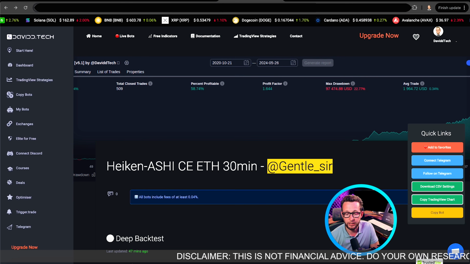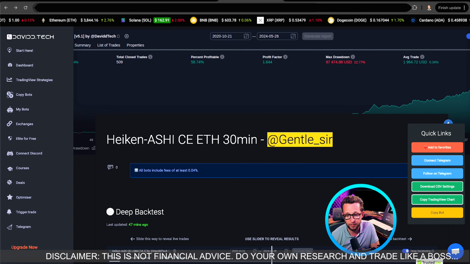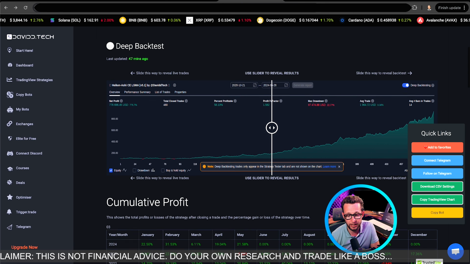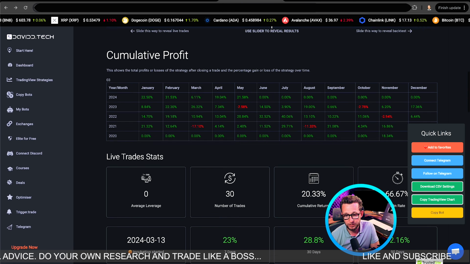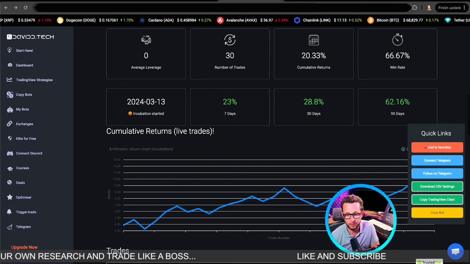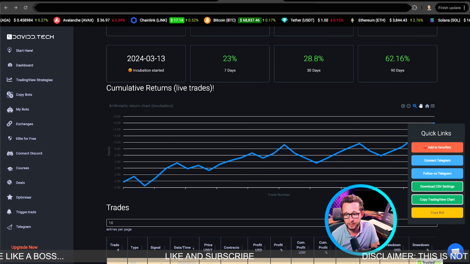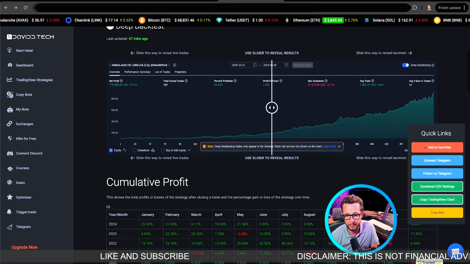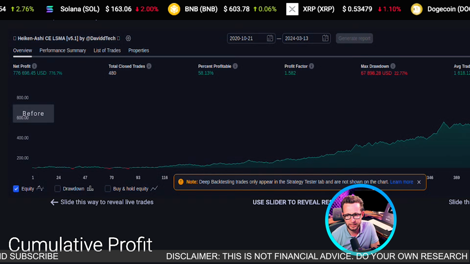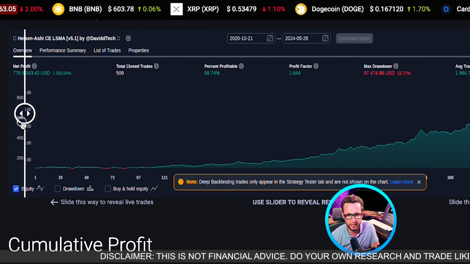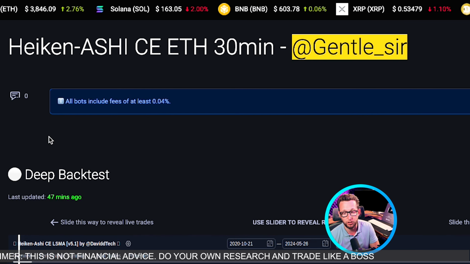Now, this actual trading strategy was inspired by this one I did a long time ago and optimized by one of our community members. It's actually been running for about 75 days on our site, all the way back to March here. And as you can see, it's absolutely killing it. This is the equity curve on live trades at the moment. In 90 days, it would have made 62%, which is absolutely brilliant. And as you can see, this here is the backtesting results. We would have been 700% up, and currently with today's date, we would have been 1000% up, which is absolutely incredible, including compounding effects, obviously.